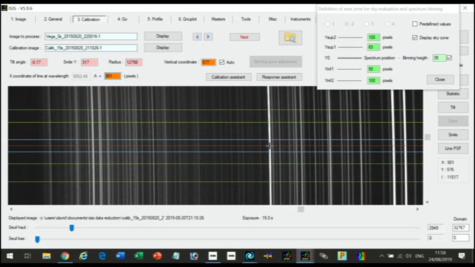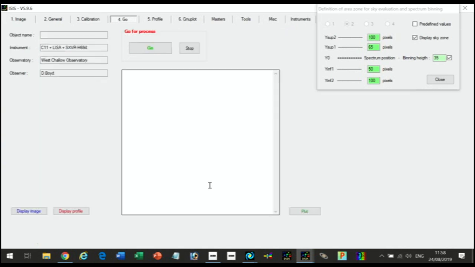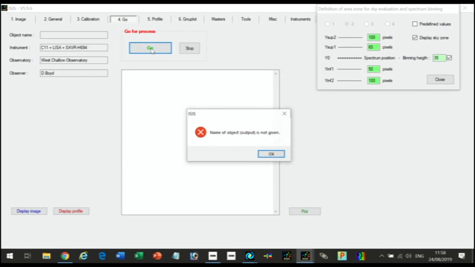So, I've got my star image, I've got my calibration frame, I've given it all the parameters it needs. I can now go away and calibrate that image in wavelength. I do that by clicking the Go tab, and this is where you cross your fingers. Name of object.